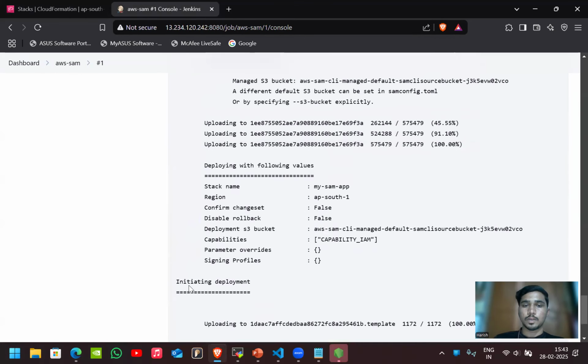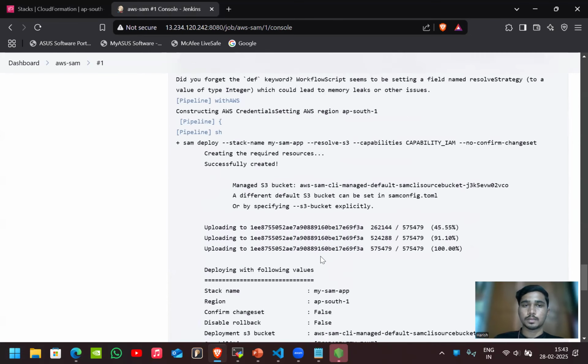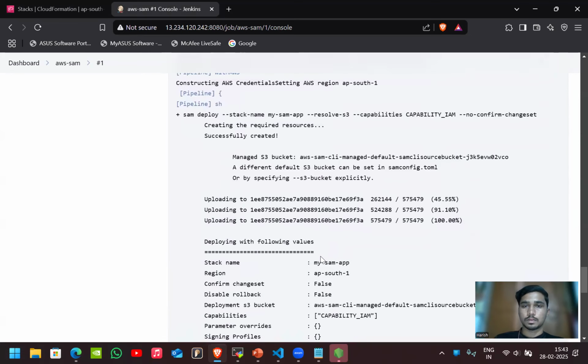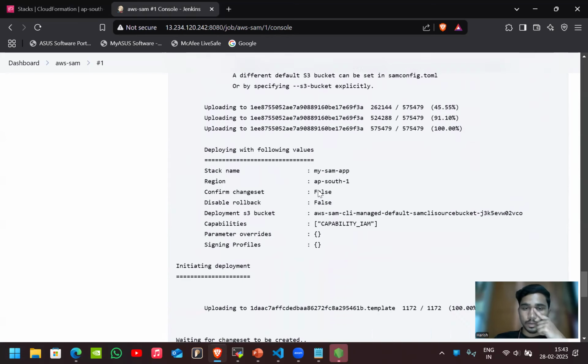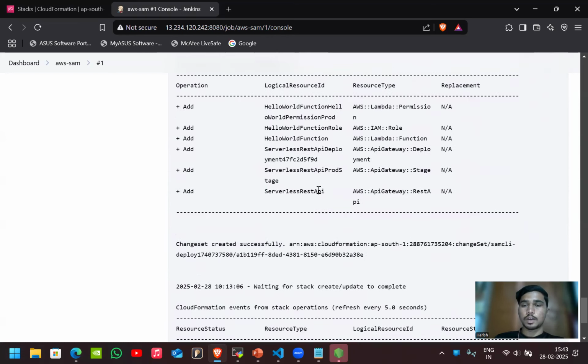So it started the deployment. Here you can see the S3 bucket is automatically managed by the AWS SAM CLI. So it uploaded the artifacts to this ID. So here you can see IAM role, Lambda, API gateway are created.